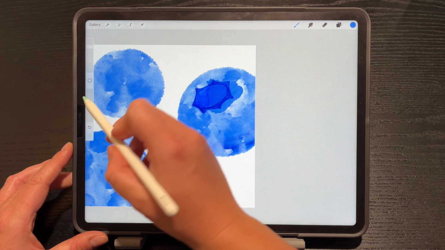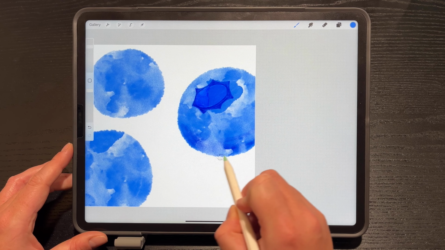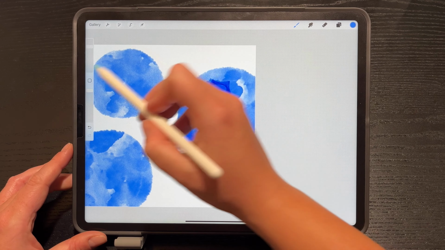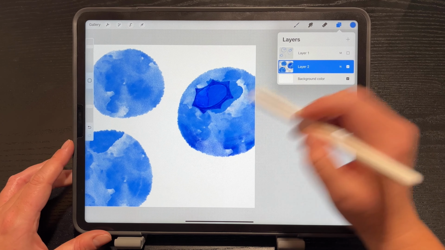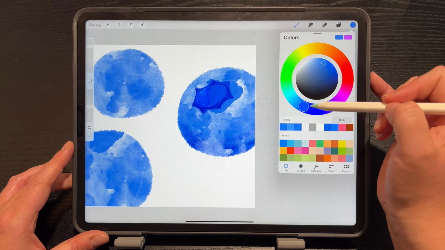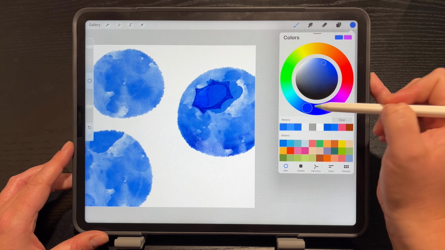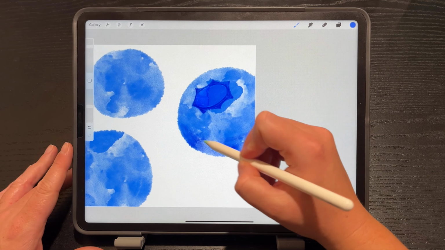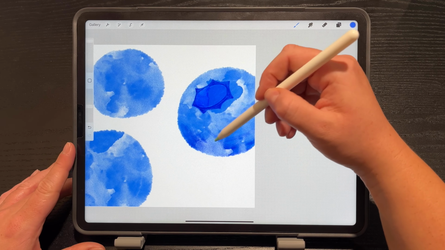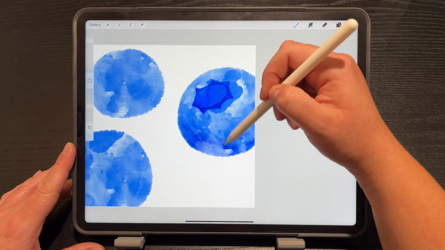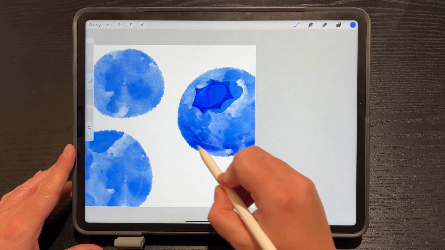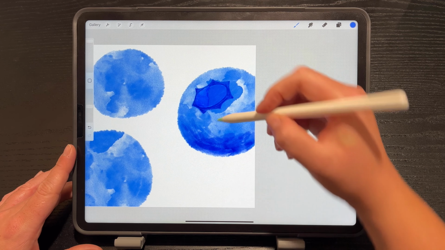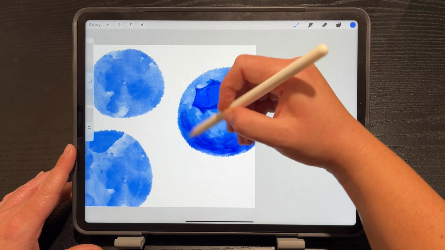Just to get the edge, increase my opacity to 100 and just get that edge so it's darker. Bring down the opacity. Now that I got my edge, I'm gonna turn off my alpha lock. And we can also deepen the blue a little bit, or even bring it into the purple sides a bit more, because blueberries sometimes almost look purplish because they're so dark. Brush size 100%. And just slowly adding more and more shading. Picking up my brush every once in a while, just to start layering in that darker shadow.